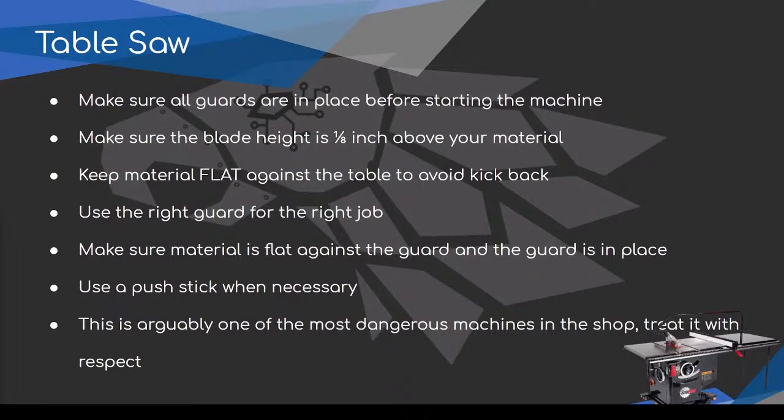Also, push sticks are one thing that we use to keep your hand away from the blade. It's essentially just a wooden or plastic stick that pushes down on the board, and you can use it to push through the blade. So it keeps your hand away. If you have a lot of material in between the guard and the blade, you can use your hand. But when you have less than probably 6 inches of material, I'd suggest using a push stick.